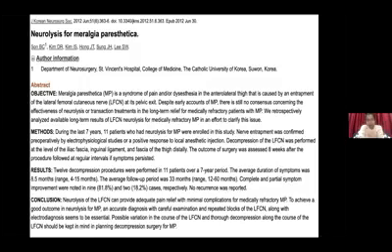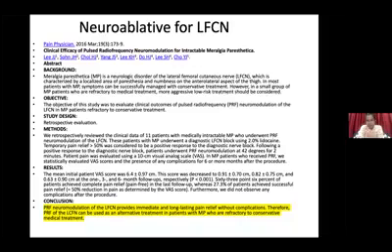The neurolysis for meralgia paresthetica can be done by surgical decompression, where the surrounding tissue is neuralized, and it has been seen that it provides adequate pain relief with minimal complications. Then there are the neuroablative procedures for LFCN, and one of them is the pulse radiofrequency neuromodulation. There have not been many studies, but one retrospective study and 3 case studies regarding this, and it has shown that it provides good pain relief, and that is also long lasting.